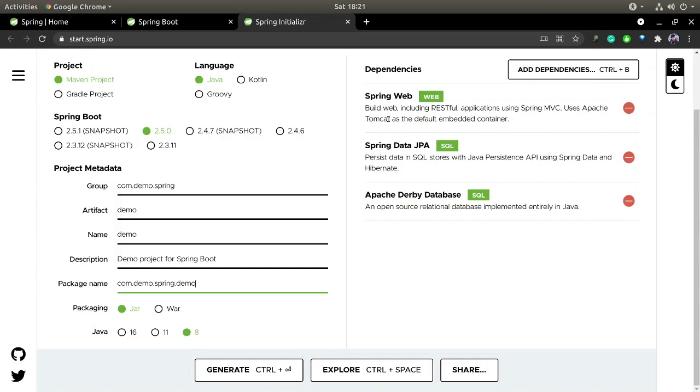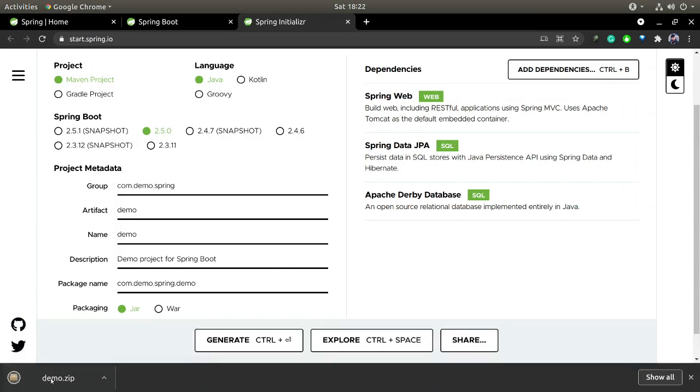Right. So now what is Spring Data JPA? Spring Data JPA helps you to connect to the databases. It could be the embedded databases, or your own database that you have on a local machine, or a database that has been deployed on any VM or anywhere that is present and accessible from your machine. We have added all these dependencies, and after adding them, you can just click on generate, right? This is going to give you a zip file, and we are going to just unzip it and import it in our editor.